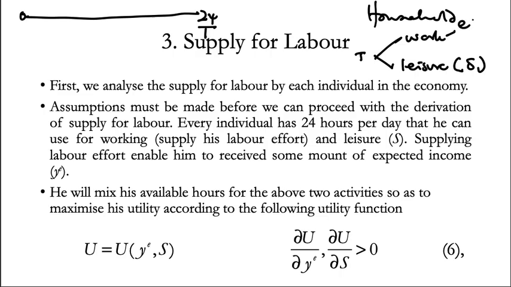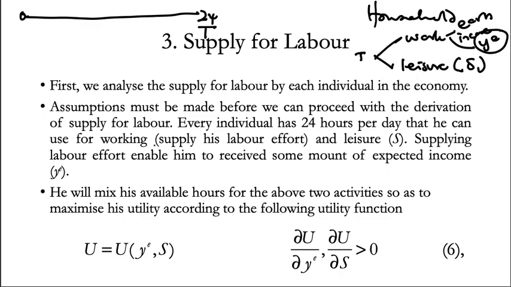When you work, you earn income. Okay, you earn income. Now, if you work, you expect income. So let's call this expected income. If you go for leisure, your trade-off is expected income. If you go for work, your trade-off of income is leisure. You get what I mean here? Your trade-off of your expected income is your leisure, because you only have 24 hours per day.